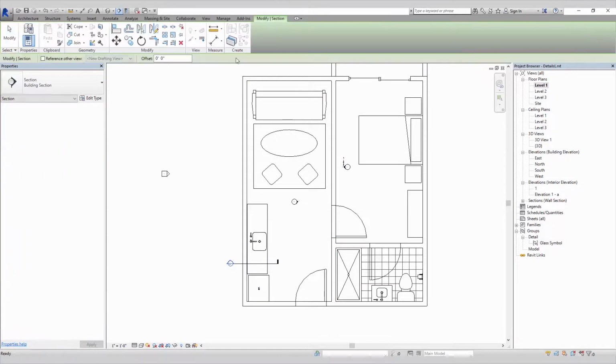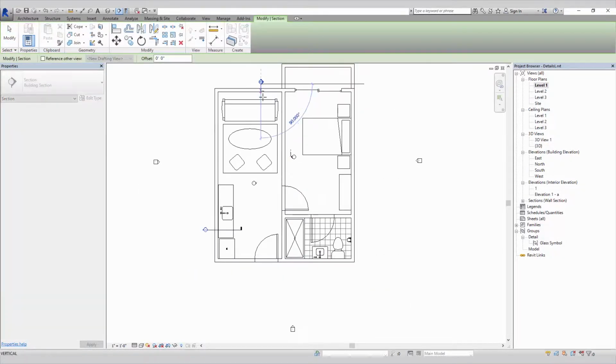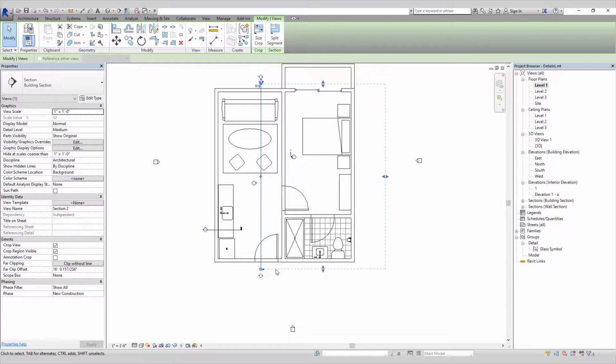If we're to draw a section, you will actually control that crop region width with your 2 mouse clicks. So by default, the crop region is the width of your section view when you first draw it. But you can easily manipulate that by pulling the grips of the section view. You'll see that this is independent of our section tail and section head. So this allows you to adjust your drawing so perhaps it's a little more clear within your drawing. There's not as much congestion throughout your drawing, but you can still show everything you want to see.